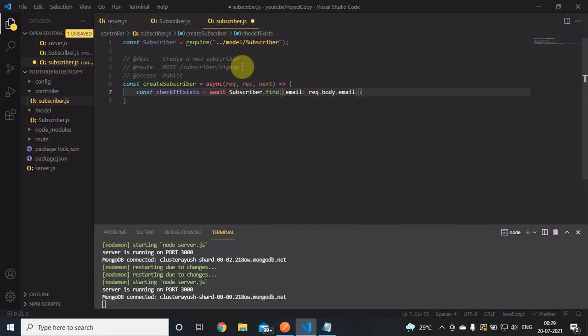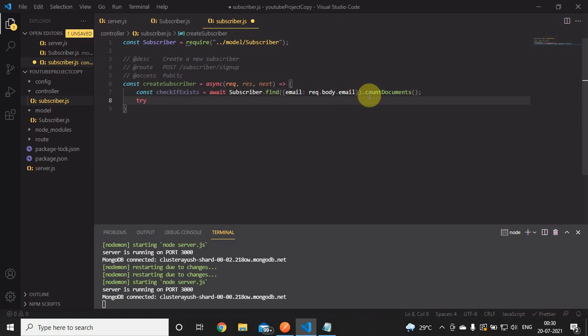So this has to go as a JSON, which will be passed in our post request. So we'll set it up. I have Postman open, so we'll go around how we set that up as well. So check if exists is there, and then let's suppose it exists. Why don't we just count it? Can we do that? Count documents. Okay, so let's just count that. If a document with the same email as what is being passed already exists, then the check if exists count will be greater than 0.